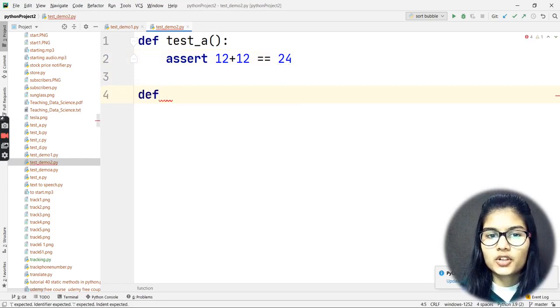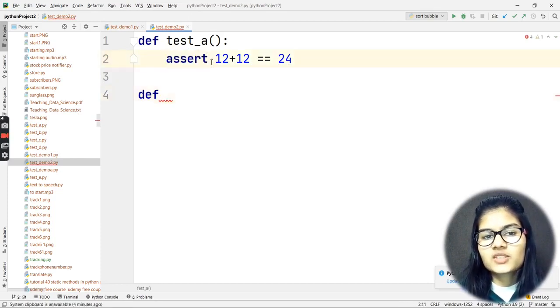Moving towards assert, I already told you that we use if-else conditions in normal Python, while here for PyTest we use this assert function. This assert function also lies under Python programming only. It's nothing much different that I have taken from anywhere else. Simply, assert is one type of function which appears in the Python programming language. So hope I'm clear with that, and this is very much sorted at this particular place.